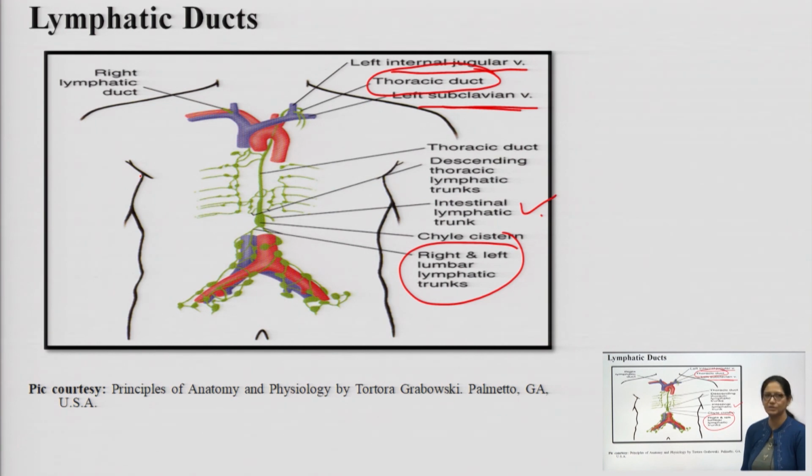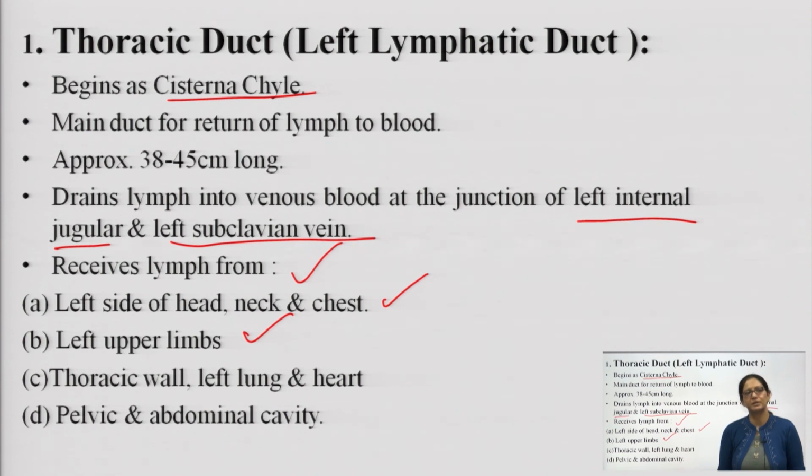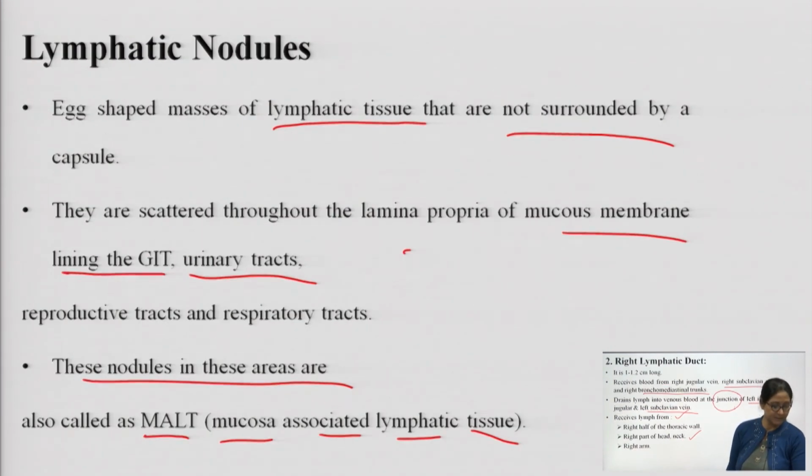And this is the diagrammatic presentation of the lymphatic duct and the lymphatic vessel. Here this is the main portion called the chyle cisterna. This is the junction where the right and left lymphatic vessels enter into the chyle cisterna, and this ultimately connects with the right and left lymphatic ducts. These unite at the junction of the internal jugular vein and the subclavian vein, and the subclavian vein pours the lymph into the heart. This is the description of the left lymphatic duct and the right lymphatic duct.